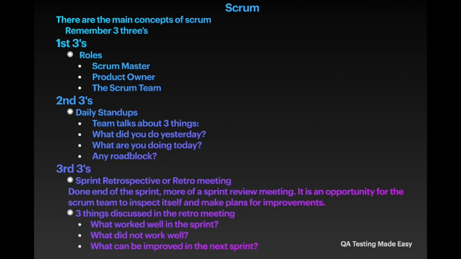Now second three, daily stand-ups. The team talks about three things. What did you do yesterday? What are you going to do today? Any roadblocks? What did you do yesterday, meaning what work did you do? For developers, which ticket they worked on, for QAs, what ticket they worked on, and what are you going to do.